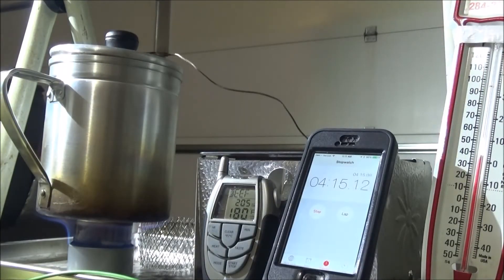It's been a little over four minutes and the water's starting to hiss already. These are burning a little hotter — we're up to 183 degrees at about four minutes and 30 seconds. These are going to boil the water a lot quicker, I think, but they'll probably burn out faster.